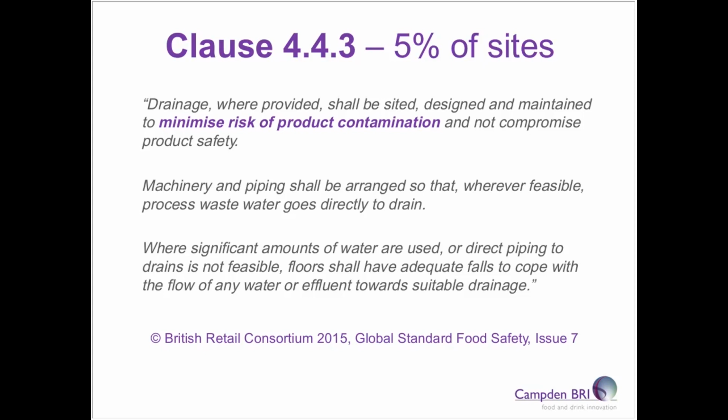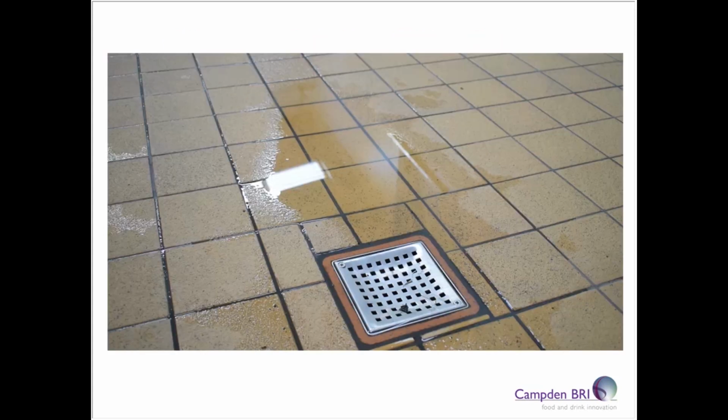And it talks about machinery and piping, and where significant amounts of water are used. So we need to remember that it's not just when moderate amounts, but when large levels of cleaning are done and maybe a whole tank is dropped to drain, that it's adequately controlled. You can see here a bit of a bad example with standing water around the drain.